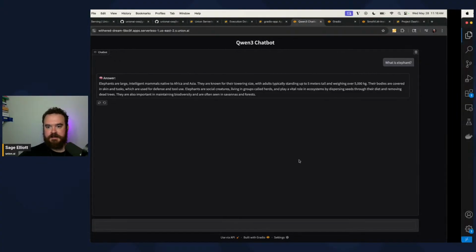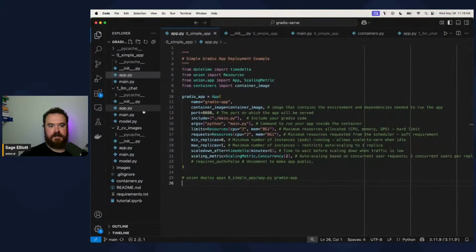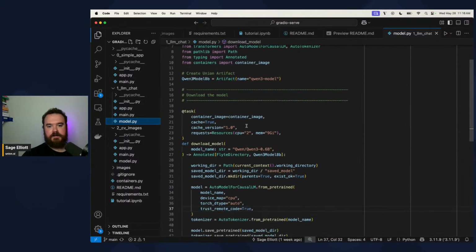So let's look and see what this looks like. This gets a little more complex. We're also hosting a model, not just a Gradio application. So to download the model, there are different ways of doing this. You could always download directly from Hugging Face every time it scales up. You can also, if you look at the docs, there's a quick way, when you're deploying an app, to pass in a Hugging Face string, and it could download the model.